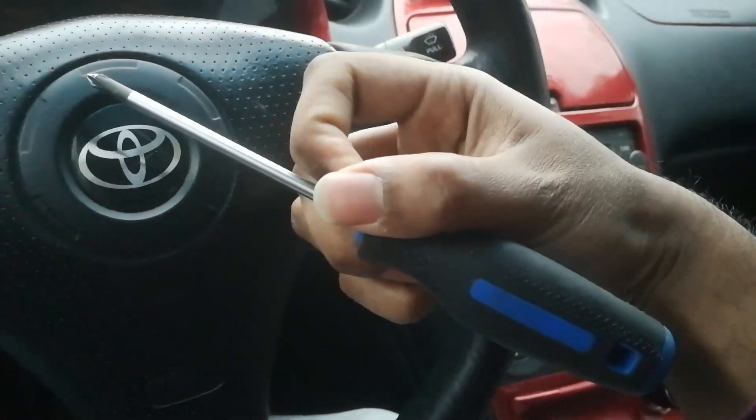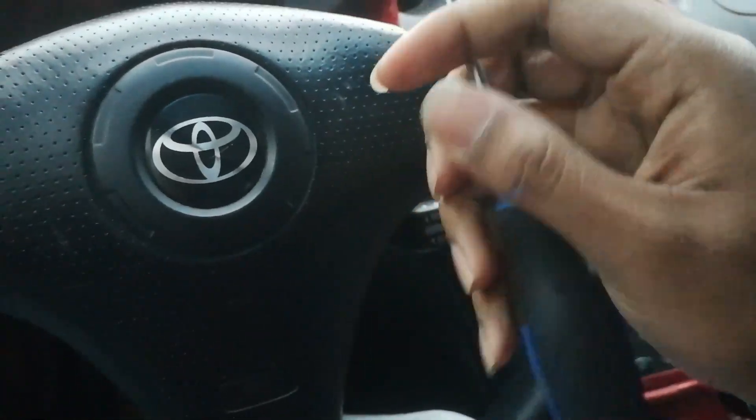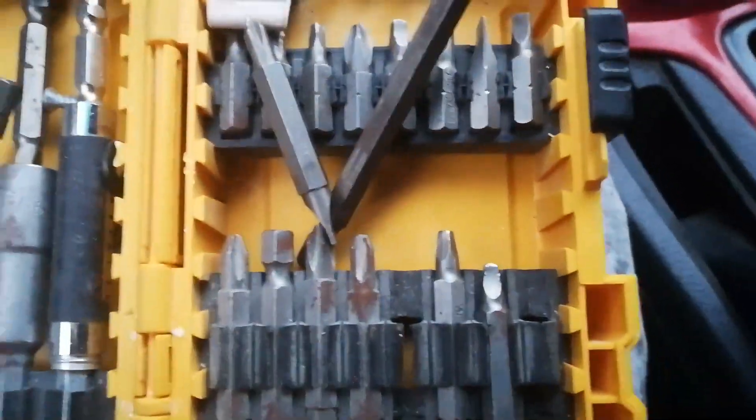If you have something that's short, maybe this big, that would be a lot easier. The screwdriver I was using was too long so I brought out my other bits — these are short enough to fit in this space. The last little bit didn't record, but I just said that this is bolted in now and it looks way better. Now we're starting on the center dash.